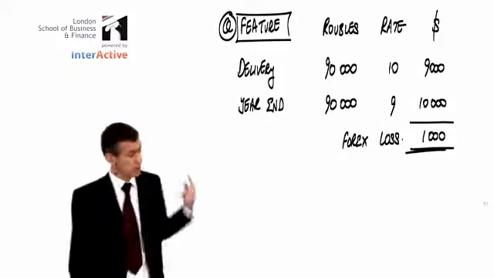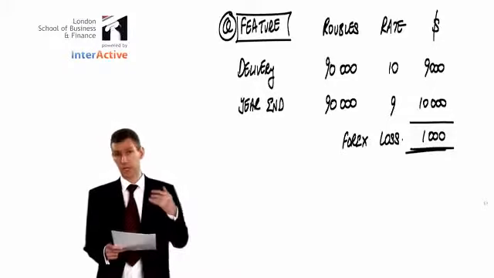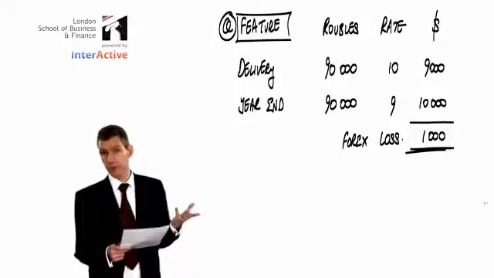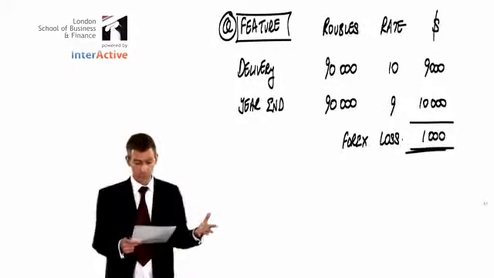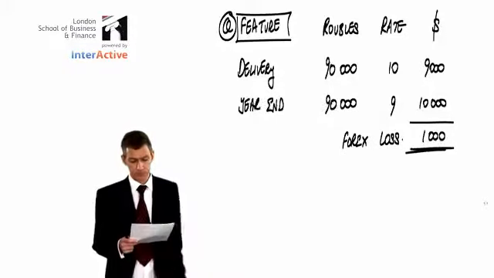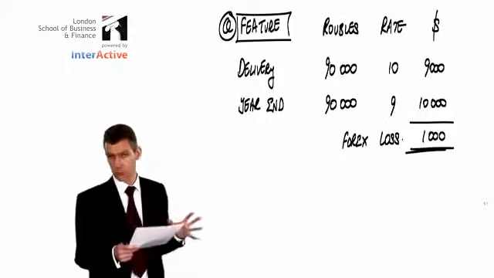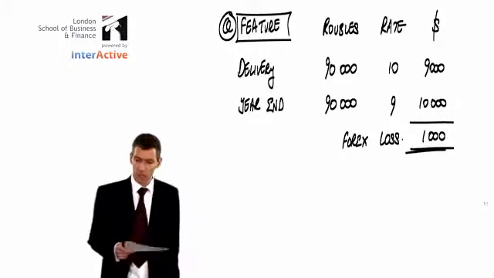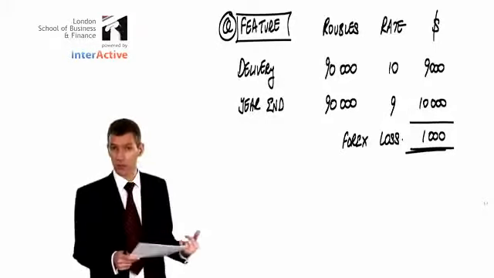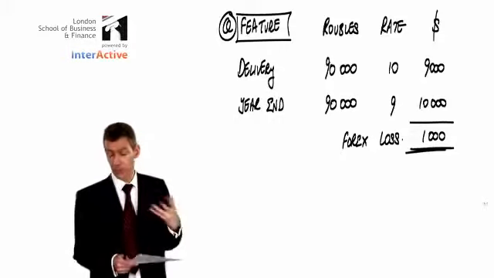Just read it back to you and just summarise what we've got up there. A company buys a fixed asset on 3 months' credit and therefore it takes on a liability. The liability is in rubles and the amount of rubles remains constant. But the feel of those rubles goes up or down, in this case up, because of a change in the rate. $1 is 10 rubles, and therefore the dollar is worth a lot more than rubles. 90,000 rubles felt like $9,000 at the point of delivery. And if we'd paid in cash, we would have paid $9,000.